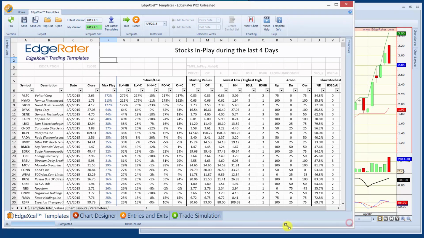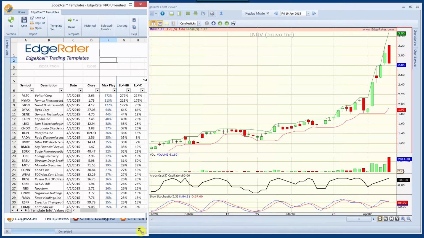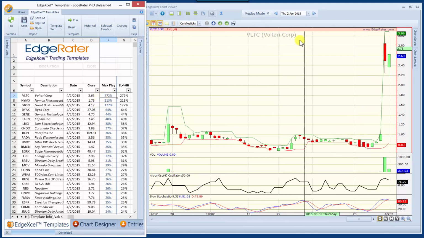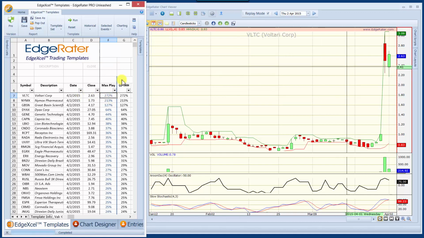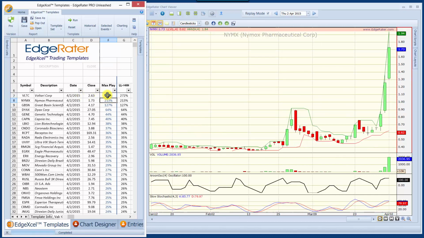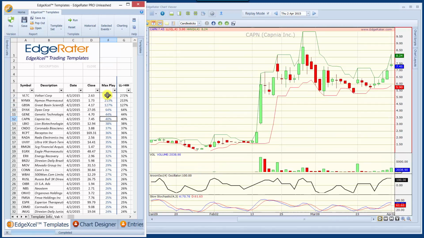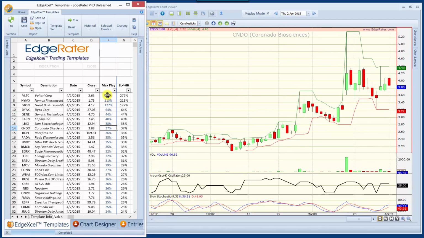for the following week. So I can shrink up this screen and go through my list. Now my chart is already set to the mode of replay, meaning that I'm only ever going to see the data for the date that I've run the scan. So I can go through this list and see what they looked like at the end of last week, and then we could play through and see what happened to them in the meantime. I mean, what happened last week, and that would be somewhat interesting.